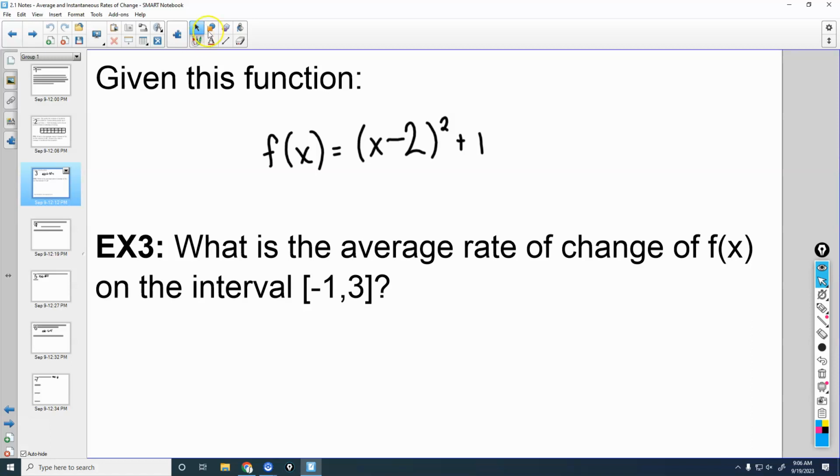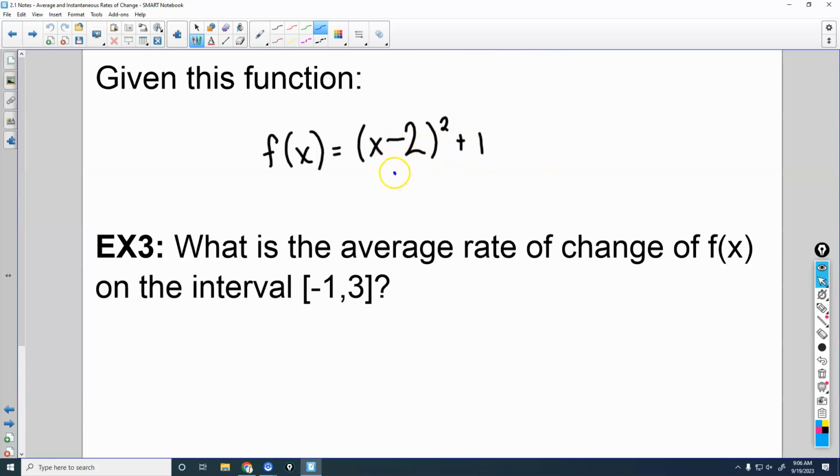So if we think kind of like a rough sketch, this is a quadratic that has been moved to the right 2 and up 1. I'm just sketching a graph so you guys get a picture. To the right 2 and up 1. We're talking about a quadratic that looks something like this. That's kind of like a V shape. That should be more U-shaped. We're looking at something like this.